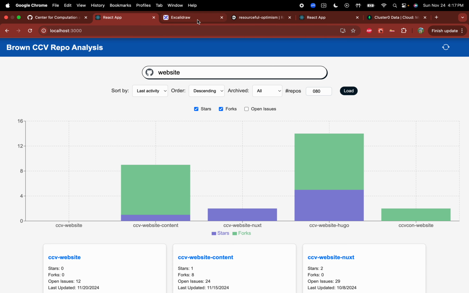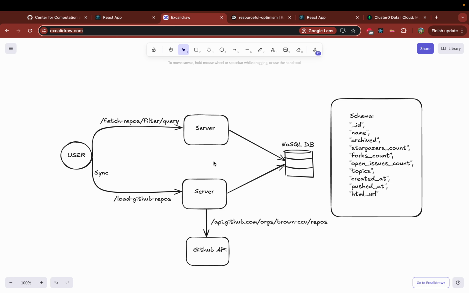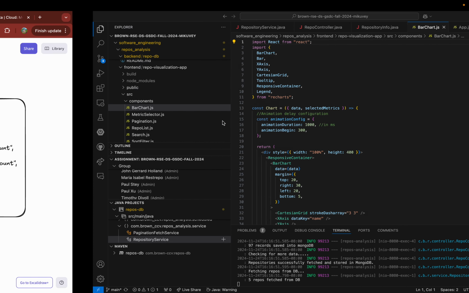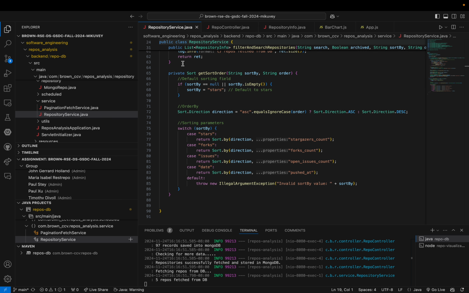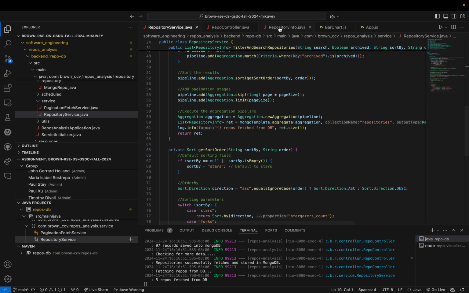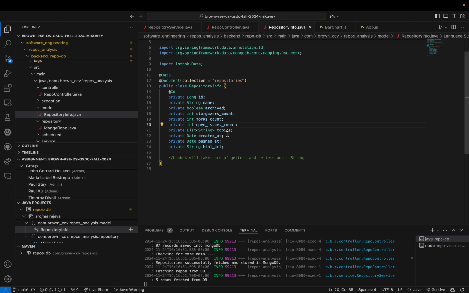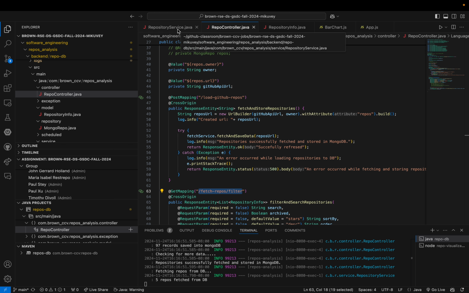Talking more about our application, most of our data processing is done at the back end. What I mean is the data is fetched, segregated, filtered, and sent to MongoDB, and even the filtering and querying happens in the database in the backend.